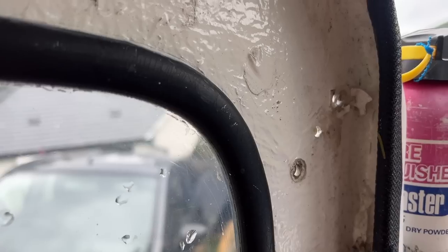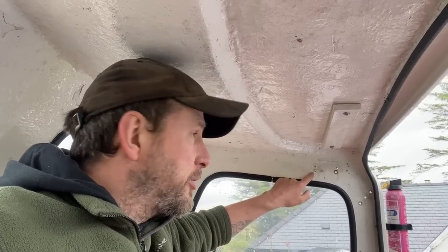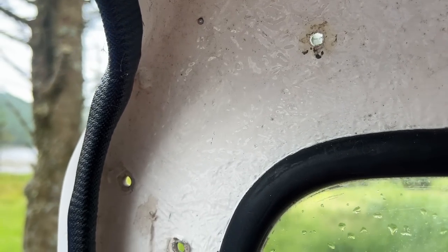It's like a sieve. There's 1, 2, 3, 4, 5, 6, 7. There was one there, but that's been filled. 8, 9, 10, 11. And that's just on that side. There's more over there as well. So I'm going to fill these holes with the waterproof putty, and then I'll show you what I've done.